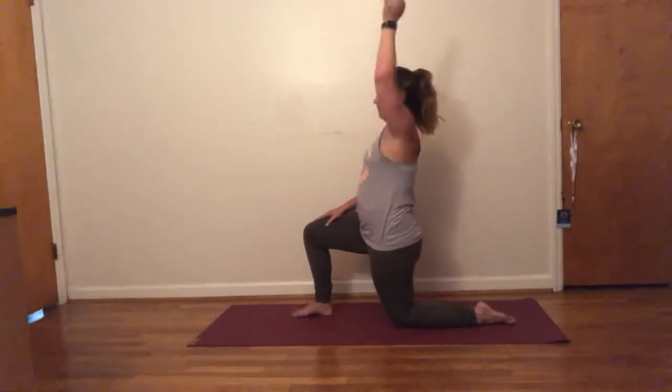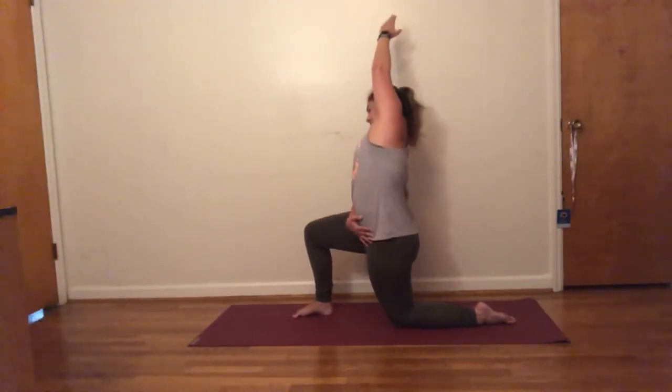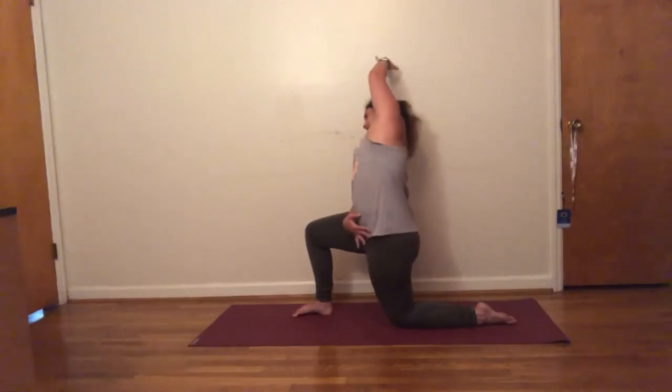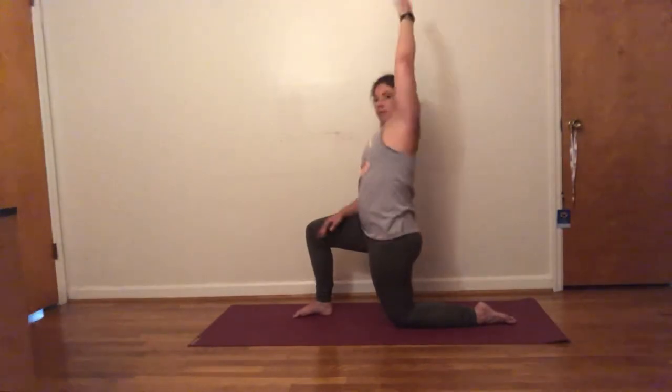Good, we bring the left arm next to the left ear. We reach up and out of that left hip, again, to the right side. And we hold here for 3 breaths. And we bring it back upright.